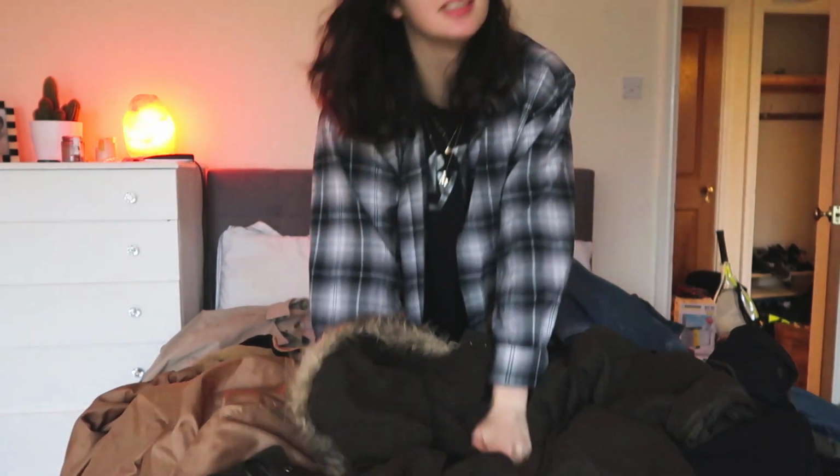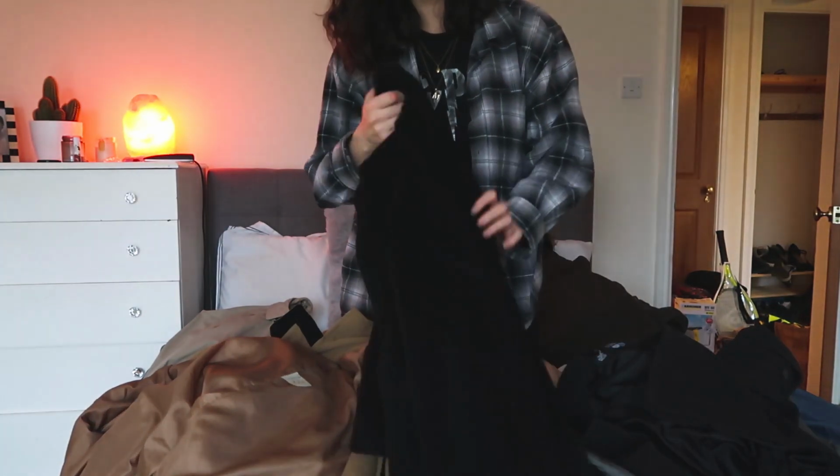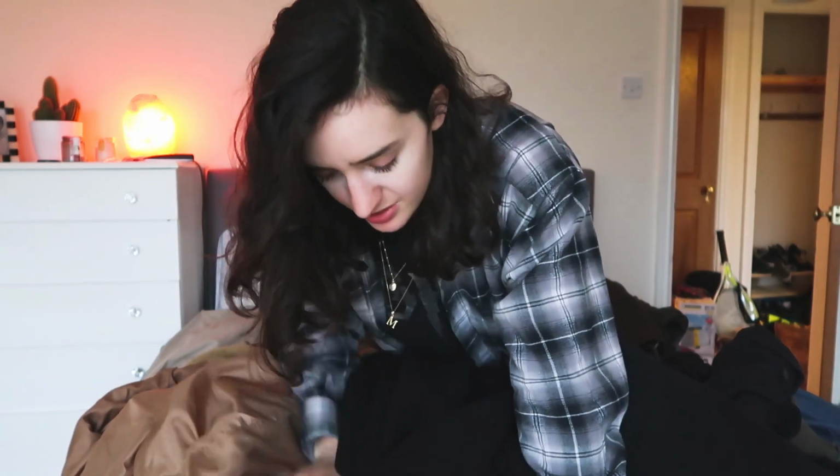So this is Alex's coat. I'm beginning to see a pattern here. These are all Alex's. Now this is like my ultimate coat. If I was to get rid of every coat and only have one, it would be this one. This was a present years ago, and it's quite an expensive coat. It's a Jaeger coat, and I'm talking so much, I hope you guys don't mind. So this just proves what I was just saying.